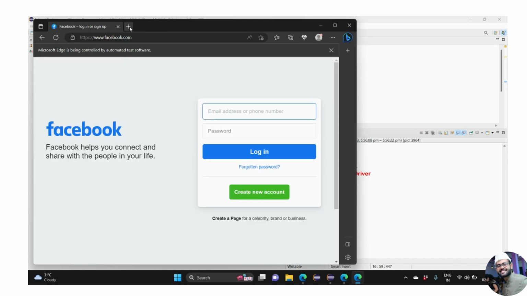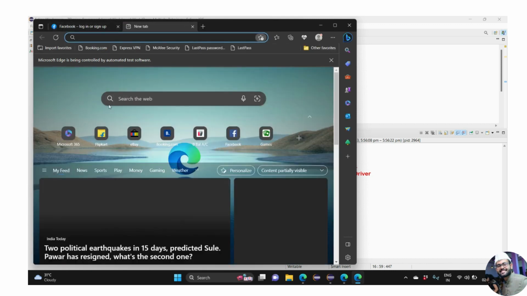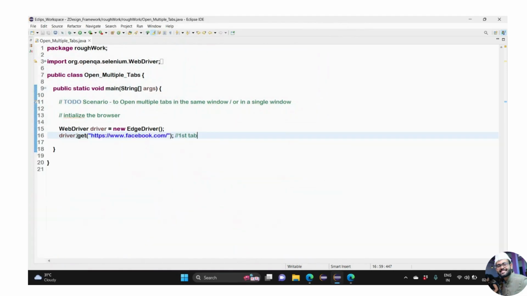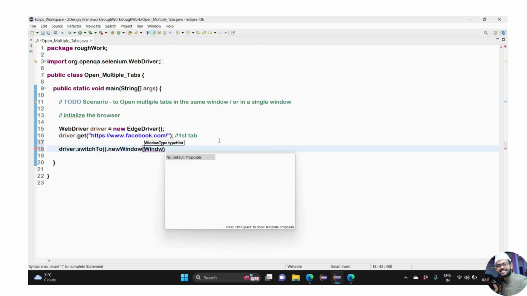Now in the next tab we want Google. So how can we achieve that? We cannot write driver.get again. It will replace Facebook with the new URL. So for that Selenium has one inbuilt command, and that is driver.switchTo().newWindow(), and in that we need to type WindowType.TAB.